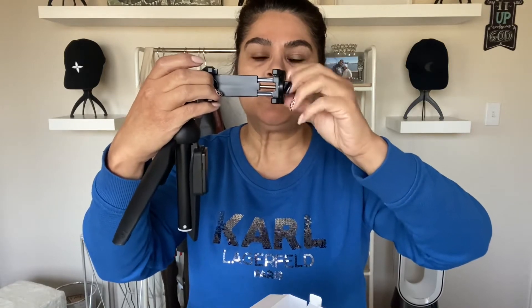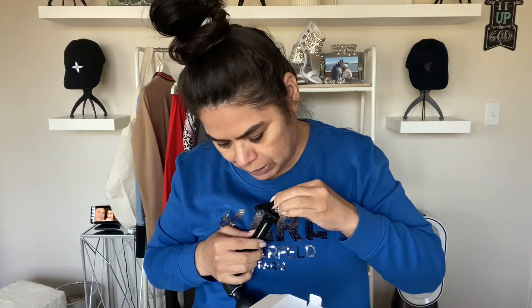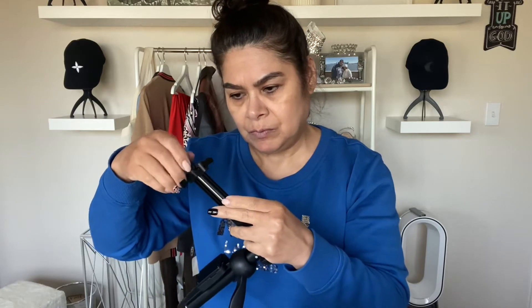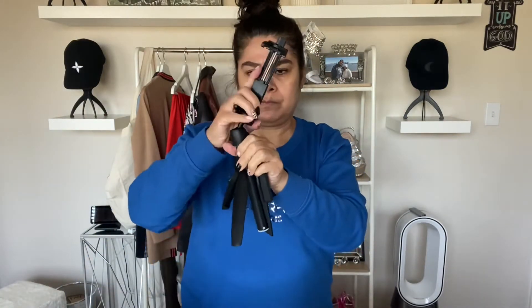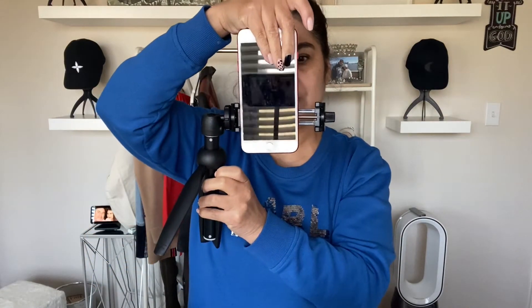This helps to widen it so if you want to put it landscape — let's see how far out this goes. It starts to get a little shaky as it's extending further, and yeah, it came loose there. That is the furthest it would go without creating some issues — you have to make sure it lines up to put it back in. I would say this doesn't extend enough to put your phone that way, but it will work this way.